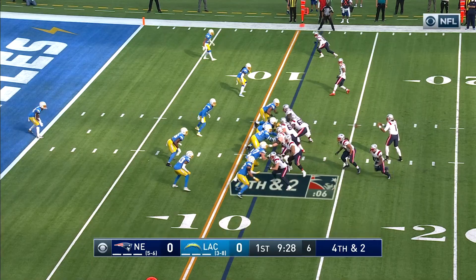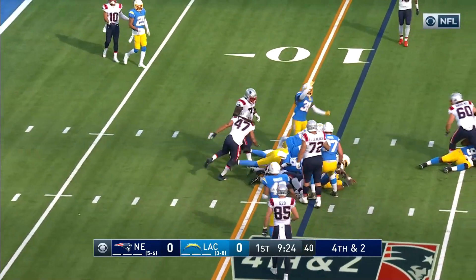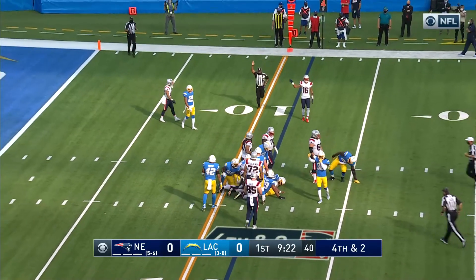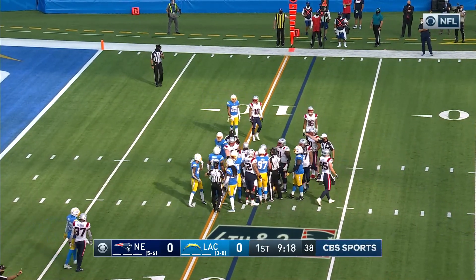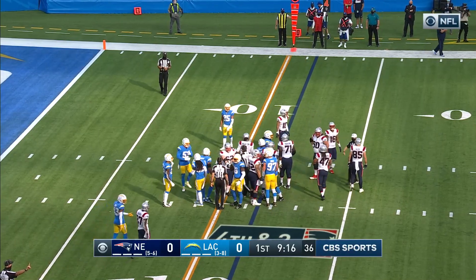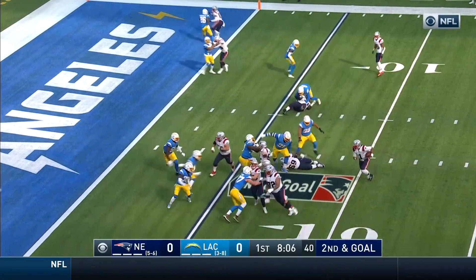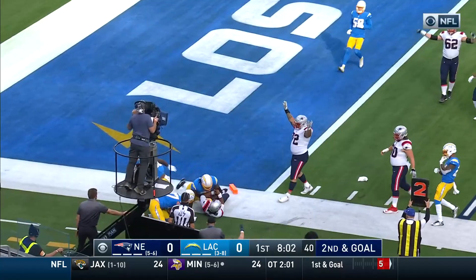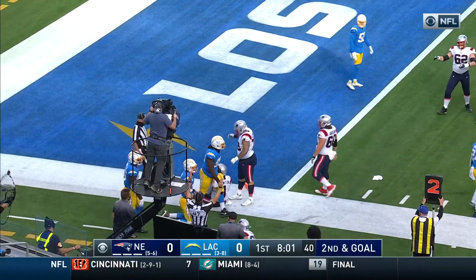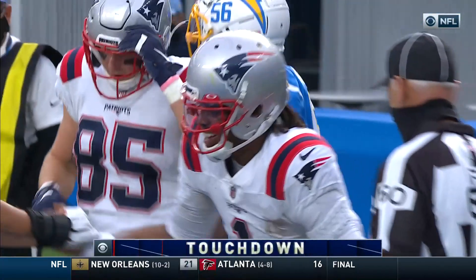Here comes Cam, looking to squeeze by Shaq Mason who got bent sideways. Looks like he got the first — he's inside the ten. Give it to him, first and goal New England. Five in the secondary, White is in, second and goal. Cam, he's gonna run it. Aluminor with a block, to the pylon, and touchdown — he got in there. Newton with a five-yard touchdown run.